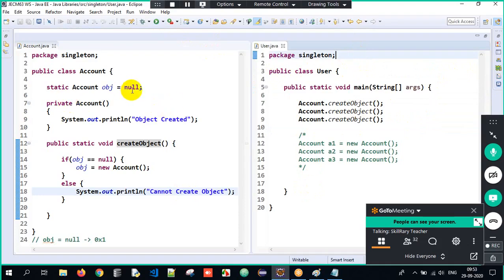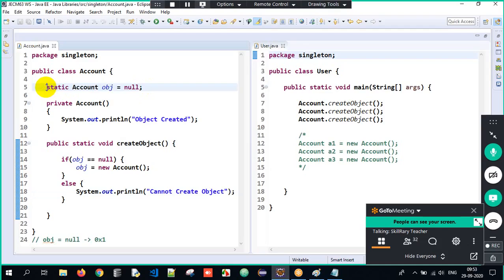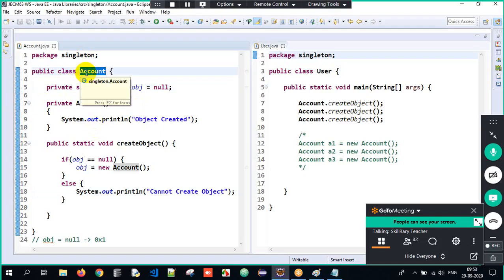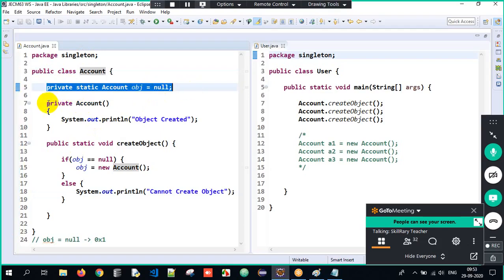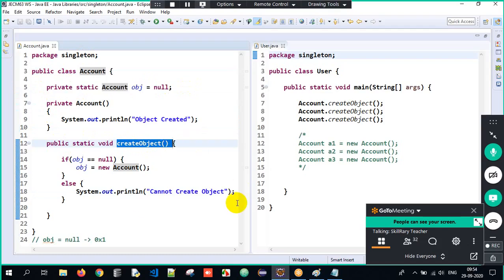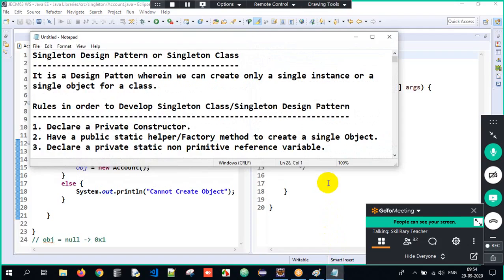Even this object reference, I can make it private so that it can be accessed only within the same class. The class is public, so you can do whatever with respect to the class. The variable is private, the constructor is private. You have given the accessibility only for that method so that we can access that method outside the class. This is called a singleton design pattern, wherein we are able to create only one object for that respective class. Got it? Now I go back to my definition part.